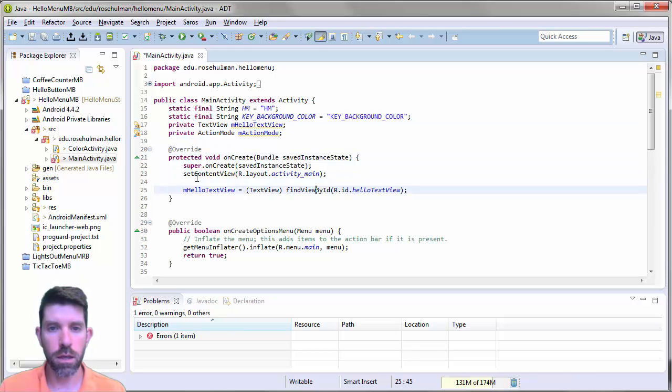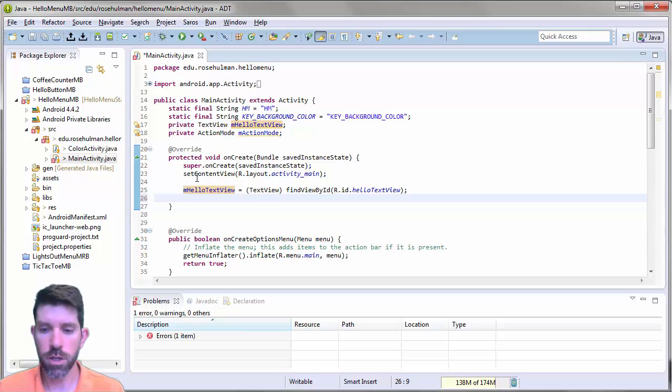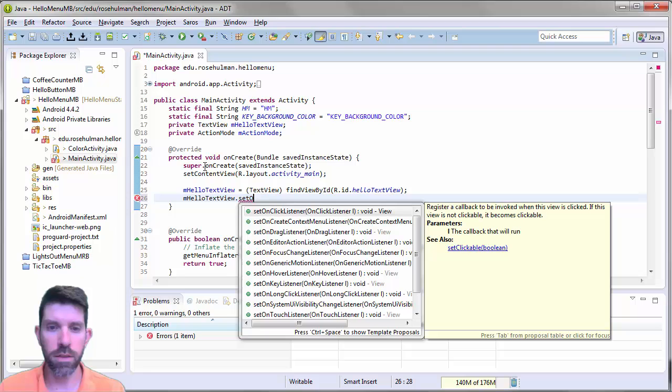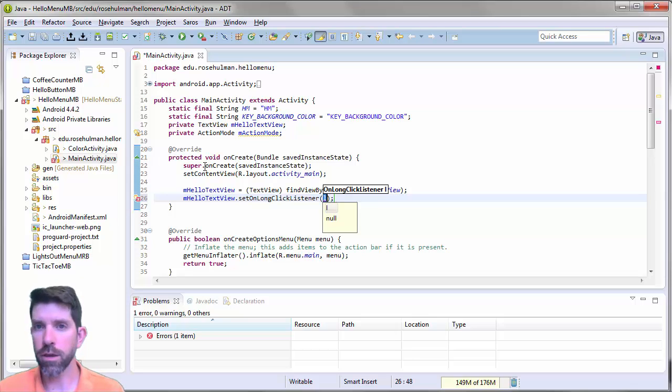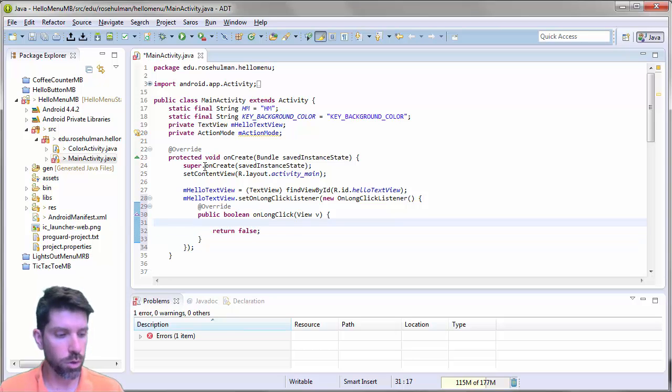All right, and then we need to set a listener. We typically set our listeners in onCreate. So I'm going to go inside onCreate here. And I already have a field for that Hello World text view. So I'm going to go ahead and set the listener. So my hello text view dot set. And you'll see here that we're going to be using OnLongClickListener, right? I could put this elsewhere, but since I only have one, I'm just going to make an anonymous one right here. So that's going to be a new OnLongClickListener. And I'll let that stub that in for us. I'll import it.